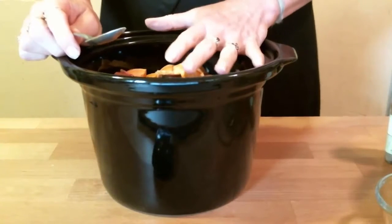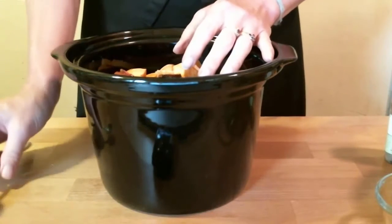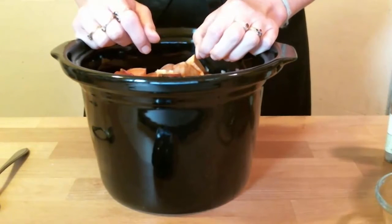One of the other things that I sometimes put on top, I just don't happen to have any today, is I will put either dates or raisins. Love to put raisins on top of this. Make this really, really nice.